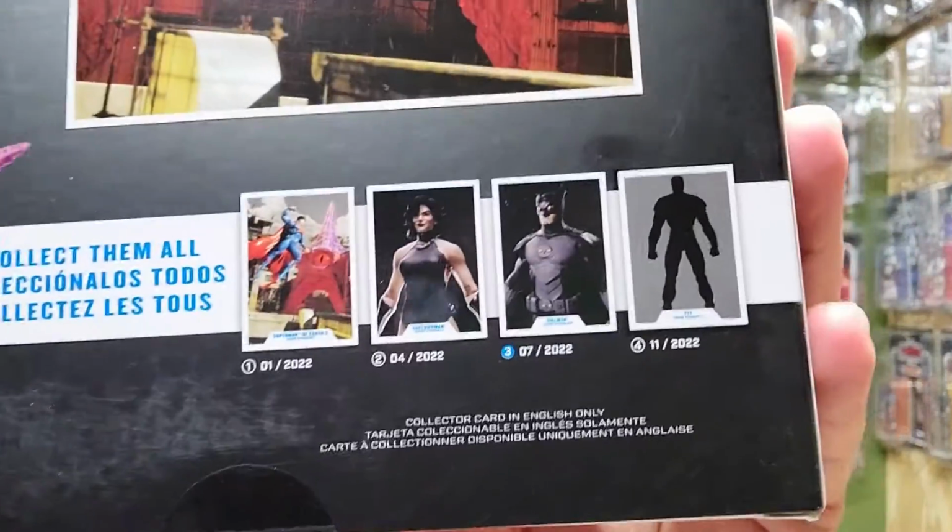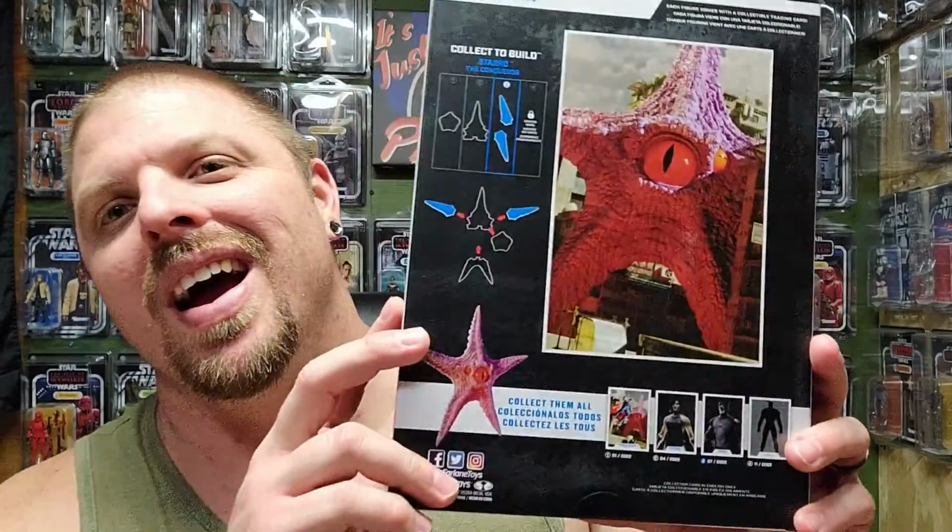There's some of the other figures that come in this wave. God, you have to look up Crime Syndicate. I think it's been so long since I read anything about the Crime Syndicate. It's been since New 52 since I've read anything about them. So, been a minute. And I think I watched a DC animated film about them. So yeah, it's been a minute.